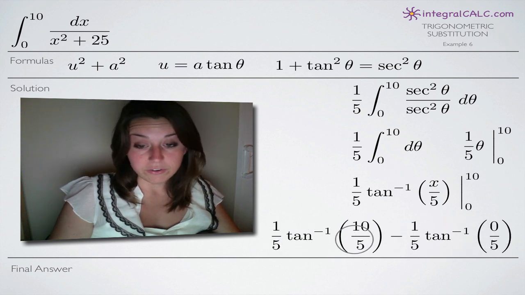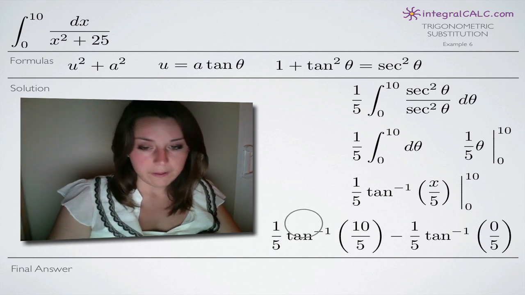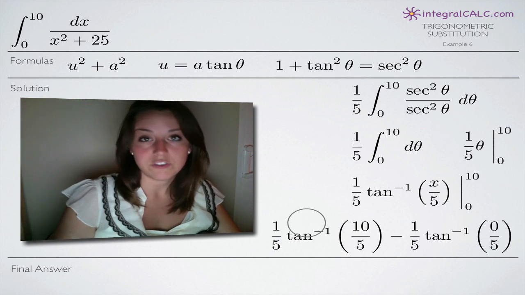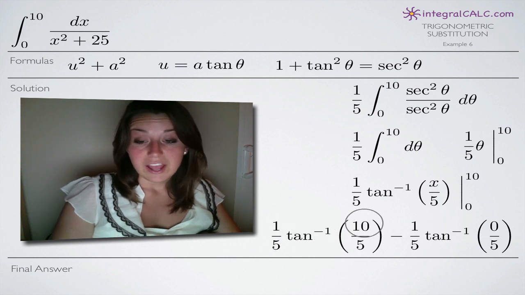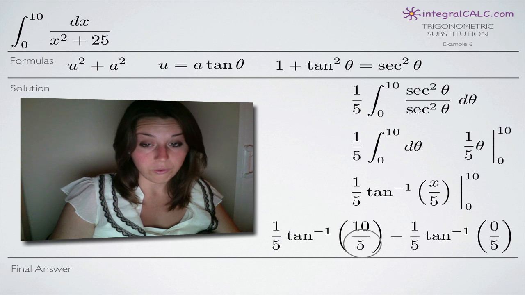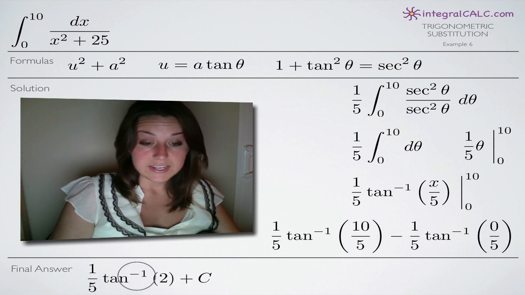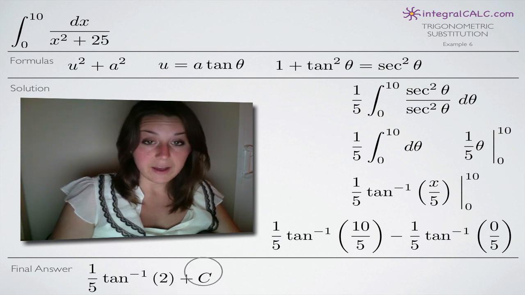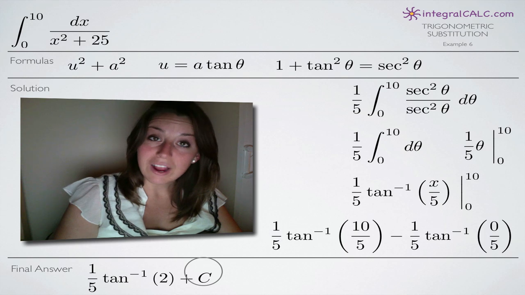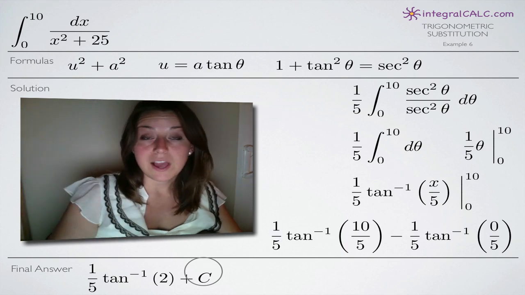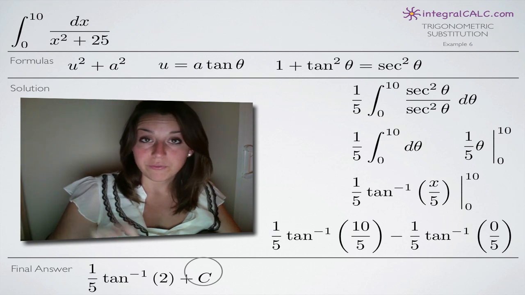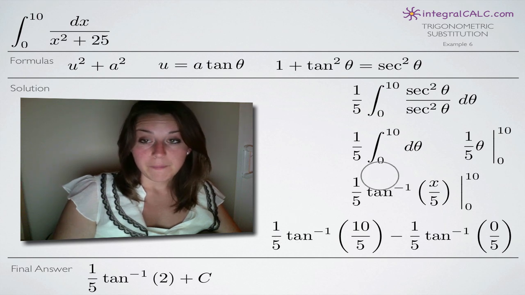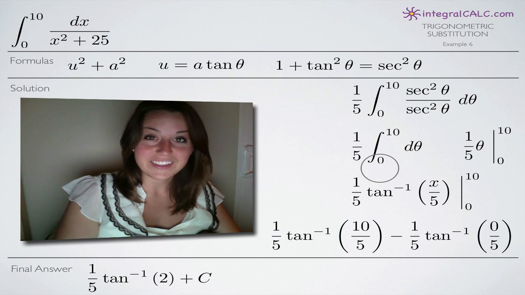All we have to think about is the first term. You shouldn't compute this to decimal places unless specifically asked. We reduce 10 over 5 to 2, so our final answer is one fifth times tangent to the negative 1 of 2, plus C for the constant of integration. We didn't end up needing the triangle from our setup, but going through the full setup ensures you have everything you need and makes the rest of the problem much easier. Hope this example helped — see you in the next video!